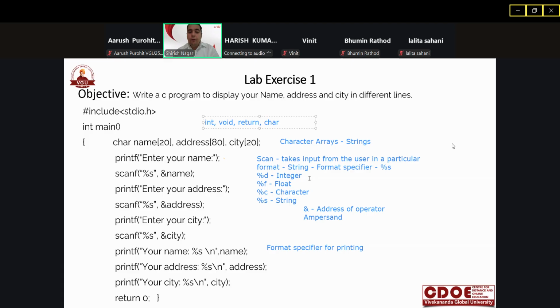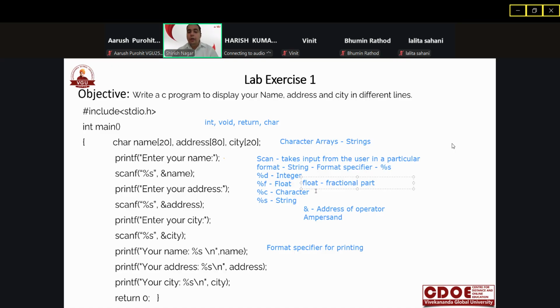I have already told you about other types of keywords. For float, it is float only. Float values are those where your number contains a decimal part, a fractional part.